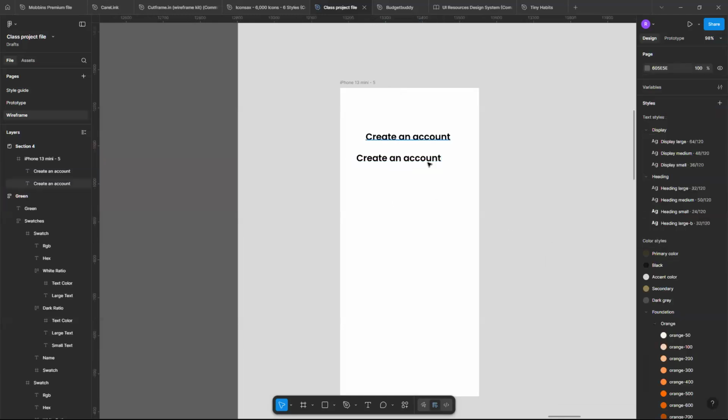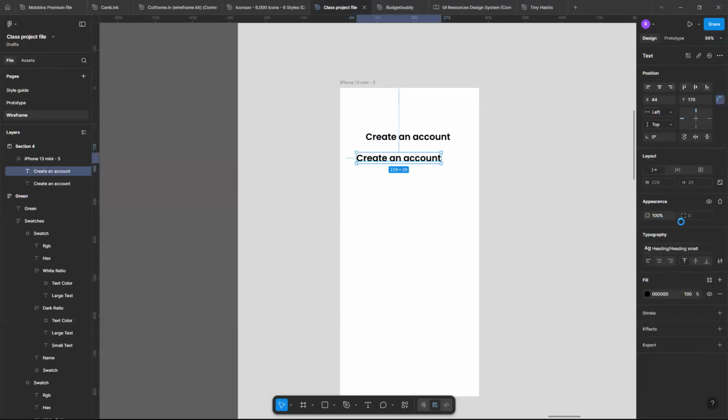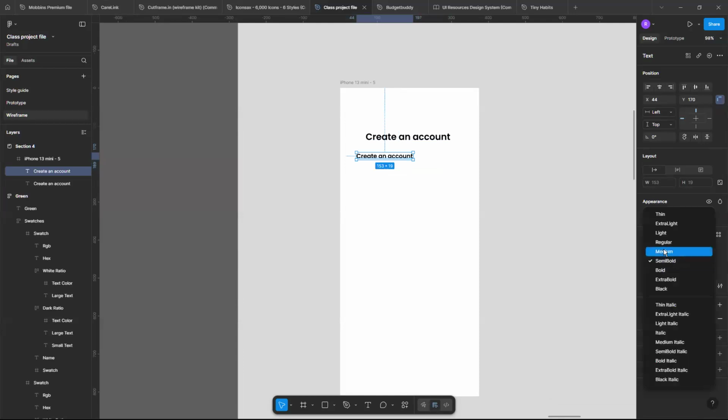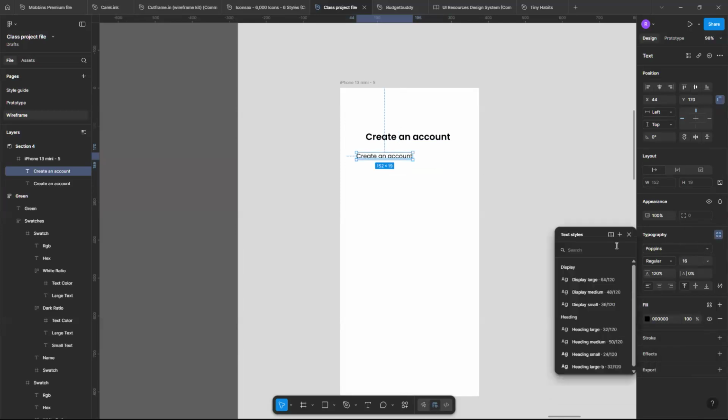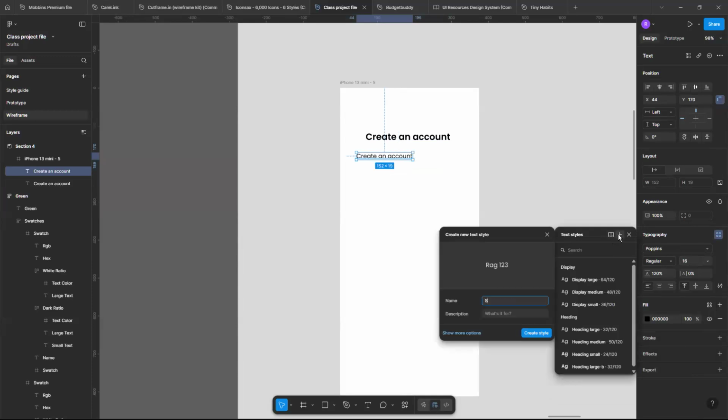So we can simply create one right now. We're going to detach this, right? So we want something smaller, so 16 pixels. Semi-bold 16 pixels. I'm going to make it regular. Okay, then I'm going to make it a style, like I've done before. So click, I'm going to name it subheading.